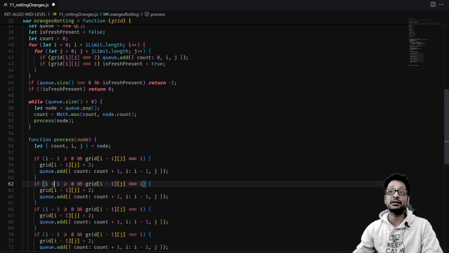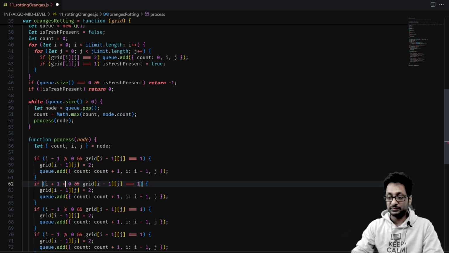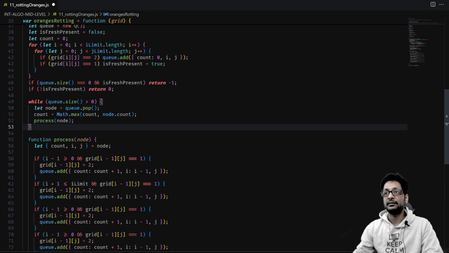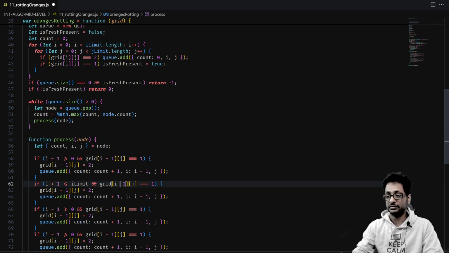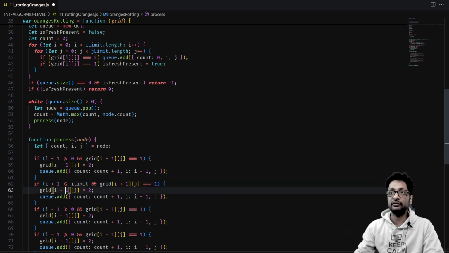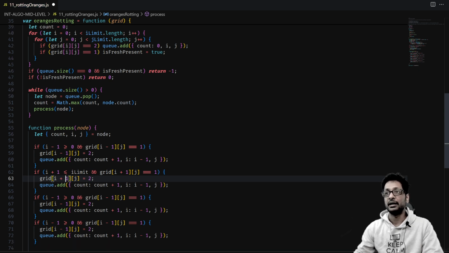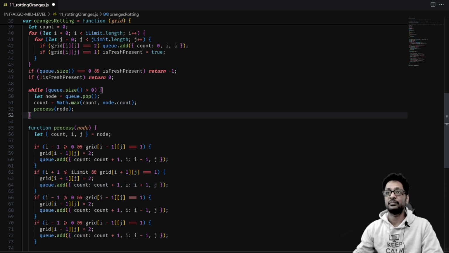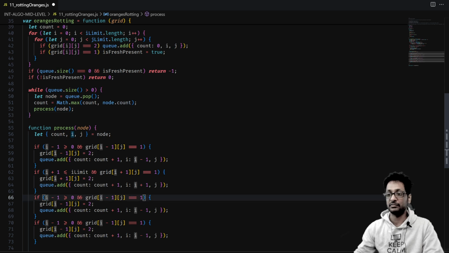If i plus 1 is smaller than or equal to i limit, then we have to check i plus 1 and j equals to 1. Then we have to mark i plus 1, j equal to 2, and here we have to pass i plus 1 and j. Perfect.